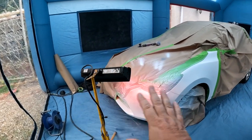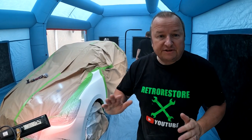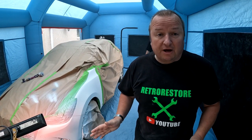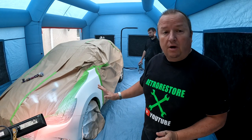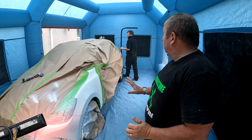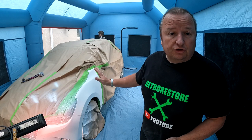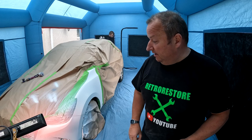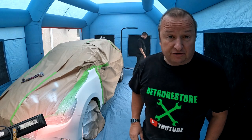Right, folks, so we've had the heat lamp on this drying as well. So it's had two coats of base, eh? Three. It's had three coats of base coat on it, folks, and Jimmy's now got to do a, was it a pearl coat? Pearlescent coat on top of this as well. It's a three-stage pearl paint he's using here. So that's where we're going now, folks.